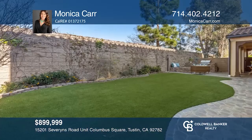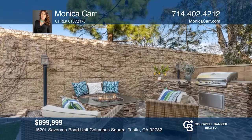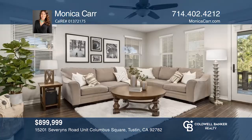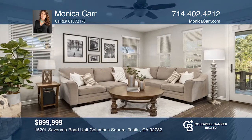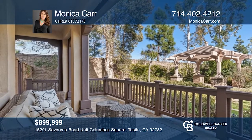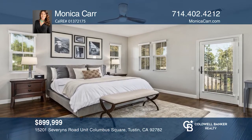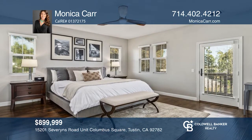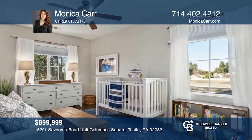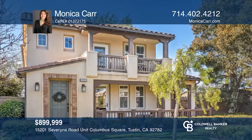This residence boasts a sprawling backyard and desirable privacy. An enchanting front patio overlooks a park and secluded gazebo. The generous kitchen features rich cabinetry and a chef's island. A rear yard offers a custom fire pit, elegant pavers, and an ample grassy area. Recharge in a primary suite with a beautiful balcony offering expansive views. Spacious secondary bedrooms and additional rear parking offer comfortability for everyone. This home won't last long. Schedule a tour with Monica Carr.